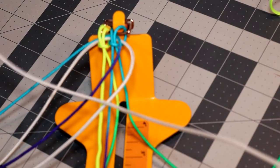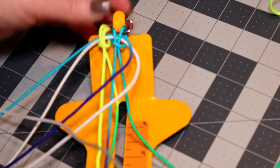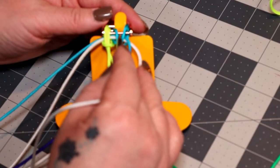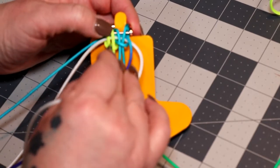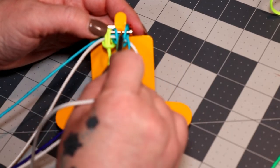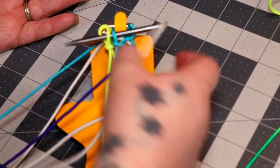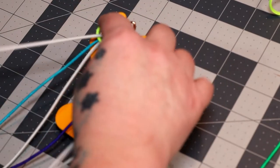Alright, so the next cord that I'm going to be adding is another white cord. What I want to do here is go in between this first cow's hitch that is on my right. I have 2 stitches that I want to go underneath, and then I want to come up the second cow's hitch that is on the left. So I'm going to go in between the first cow's hitch, underneath the 2 stitches to the left, and come up that second cow's hitch on the left, just like that. Pull this to the other side and to the middle.